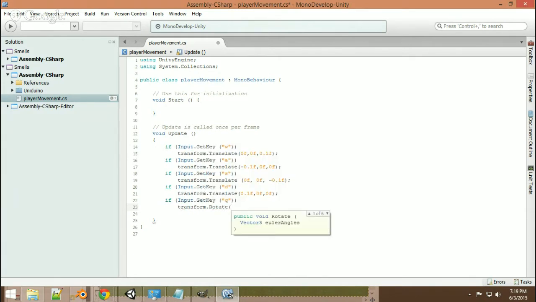We want to do it around the y-axis, if I remember correctly. So 0f, maybe 1f, and 0f.